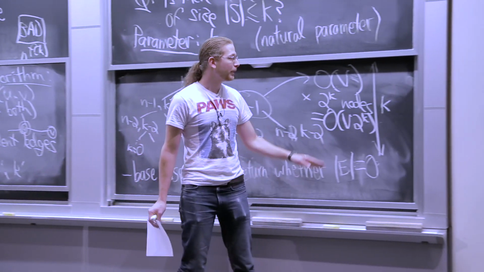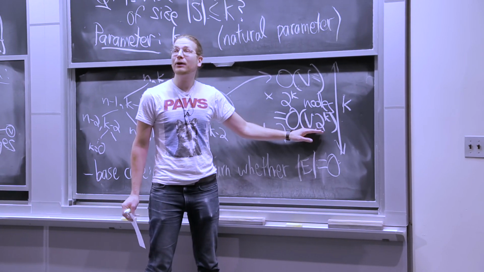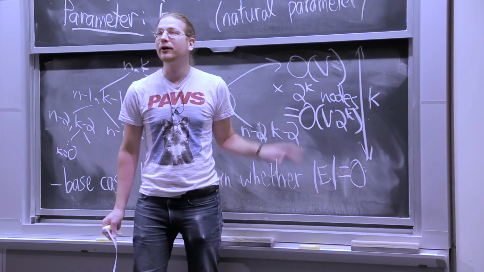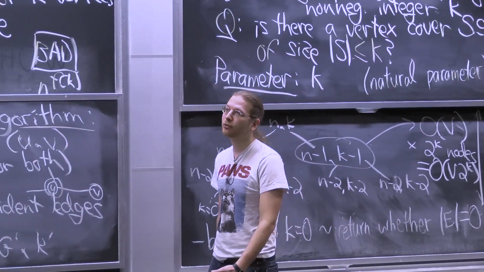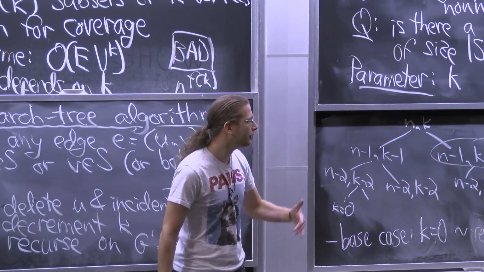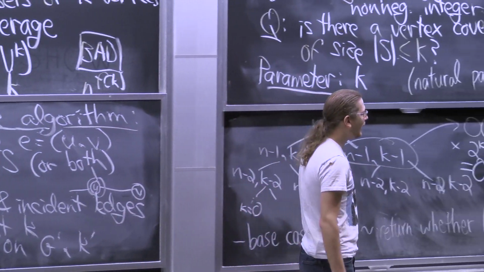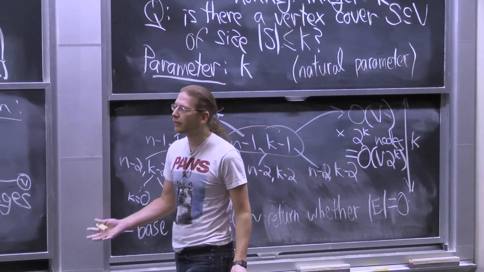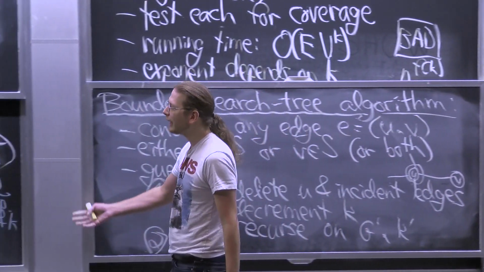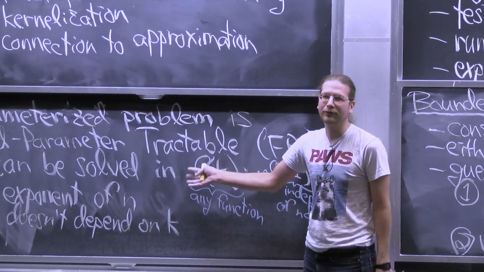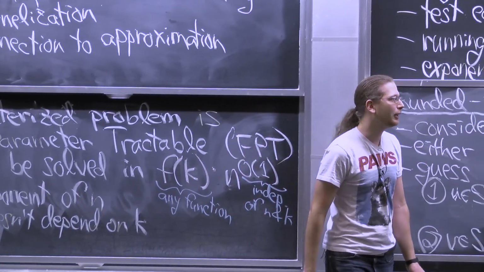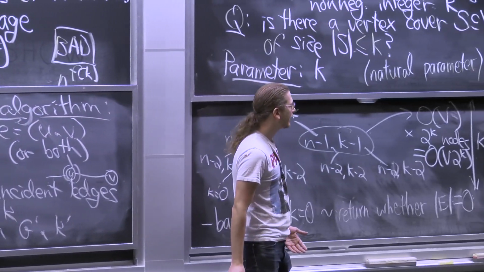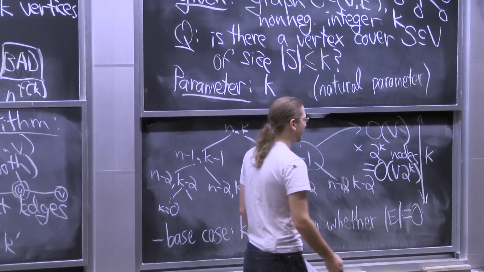Also, from a theoretical perspective, this works even up to k equals log n. If k equals log n, this will be n squared. That's nice. K equals 2 log n, it's n cubed. So it grows. But we can handle k equals order log n, and this will still be polynomial. In general, with fixed parameter algorithms, it's not always going to be up to log n. It's going to be up to whatever the inverse of this f of k is. That's where we can still be polynomial. So that's nice.